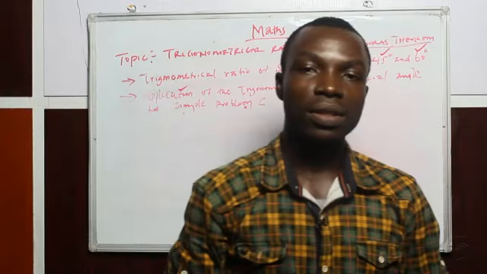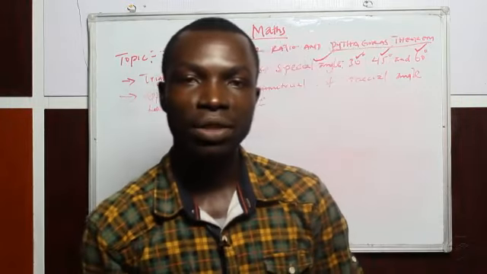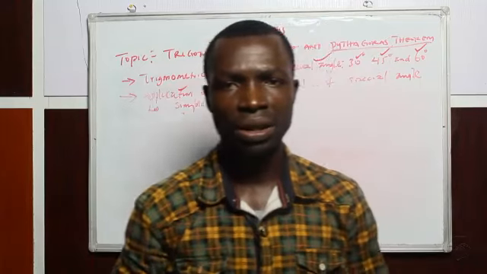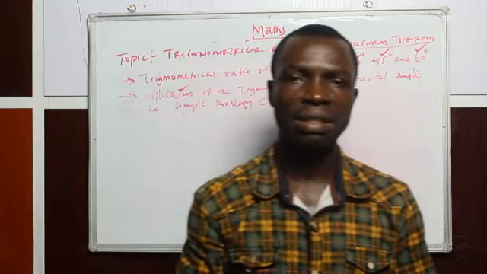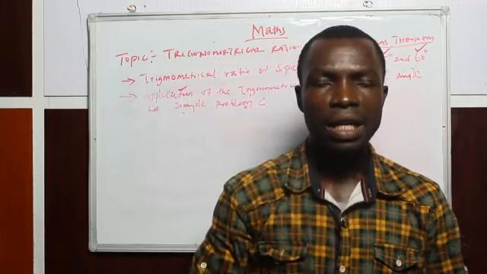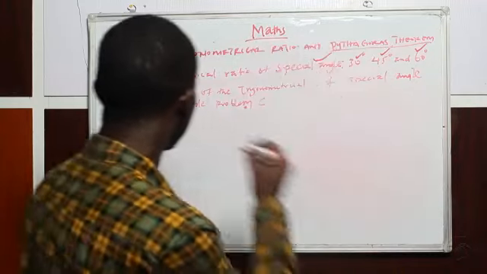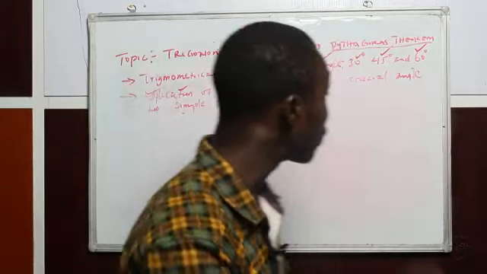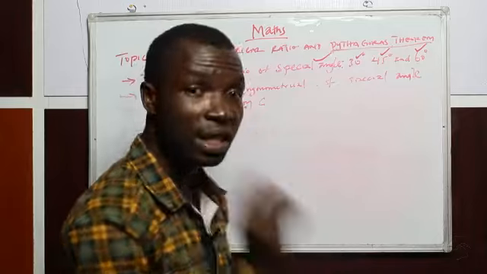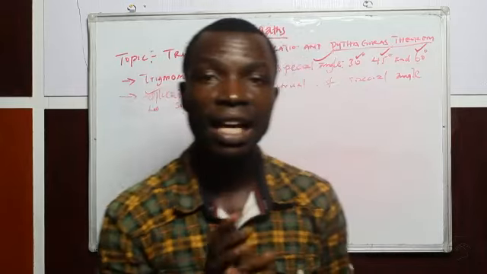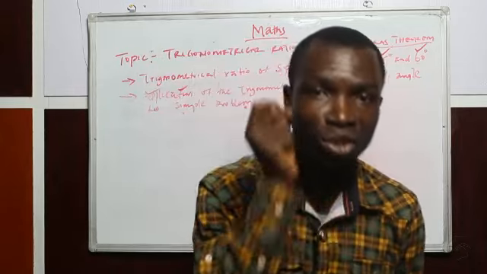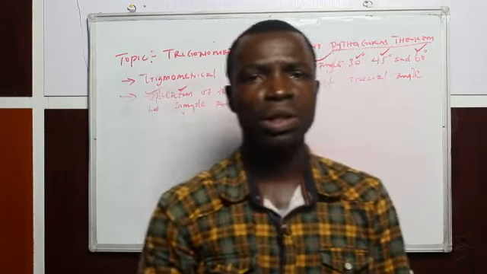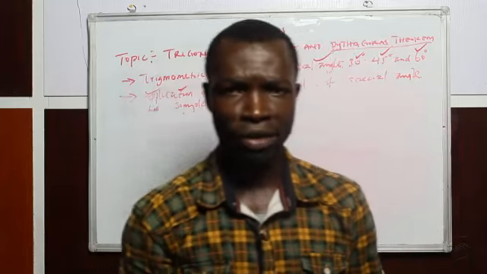Welcome back, because I know you've understood this method to get special angles: 30, 45, 60 degrees. Let us proceed to the subtopic, application of trigonometrical ratio of special angles to simple problems. There are problems attached to this special angle that we have already solved earlier on, and I'd like us to pay attention to this simple problem we are going to unravel right now.